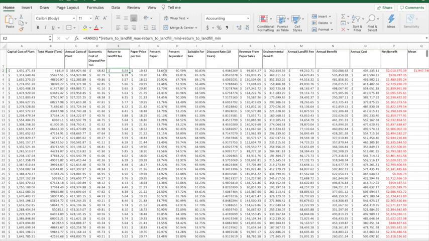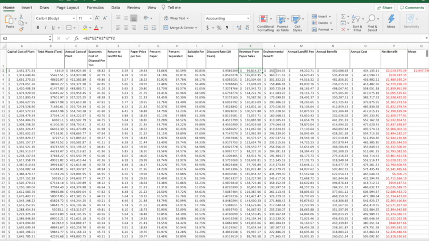Now this will give me the normal distribution, and you can use different distribution models. Now once you've created all of these columns, including my discount rate over here, then I can calculate my revenue from paper sales. So my revenue from paper sales, you can see, is the total waste in tons times the percent that's paper times the percent that's separated from the paper times the amount of that that's suitable for sale times price of paper per ton. And that gives me this value here right now.